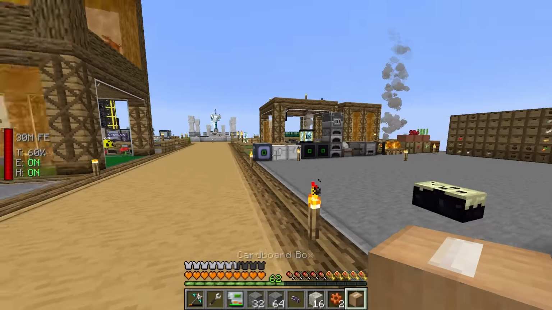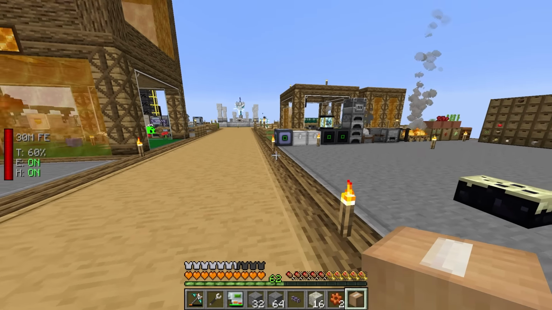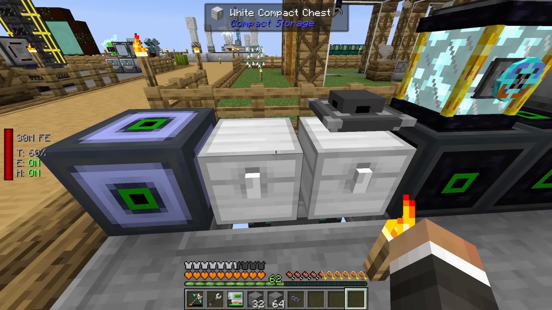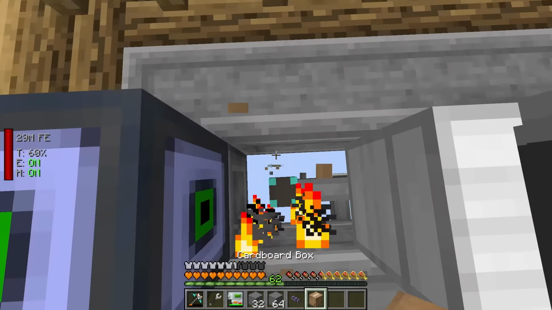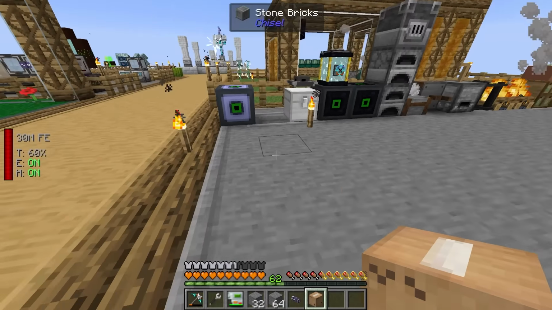This is super nifty in that it allows you to move blocks without the game knowing that they've been broken. For example, over here we have these chests, and these chests are full of bees. Right now, if I break this chest, the bees are going to spew everywhere. However, if I take my cardboard box and right-click it on, I can then break the cardboard box, and now the chest is stored within that cardboard box with all of the bees inside of it.